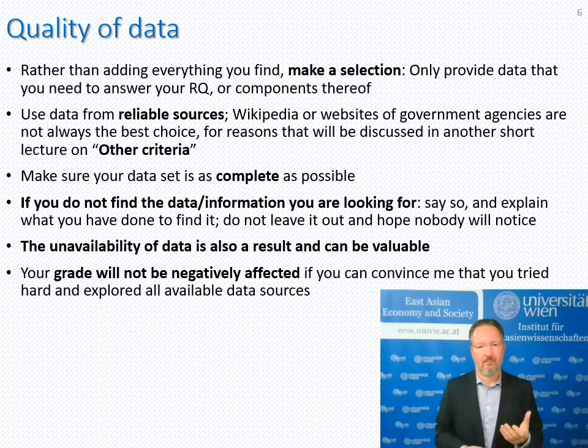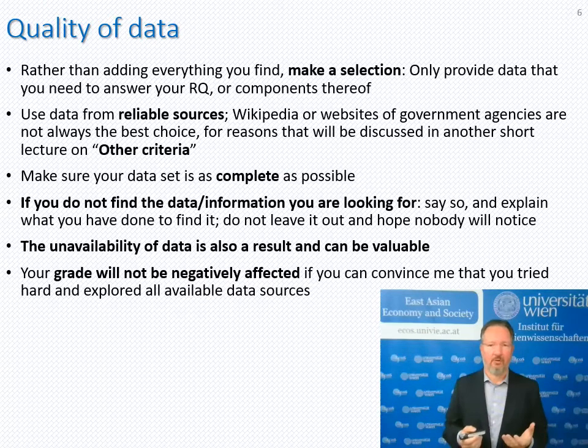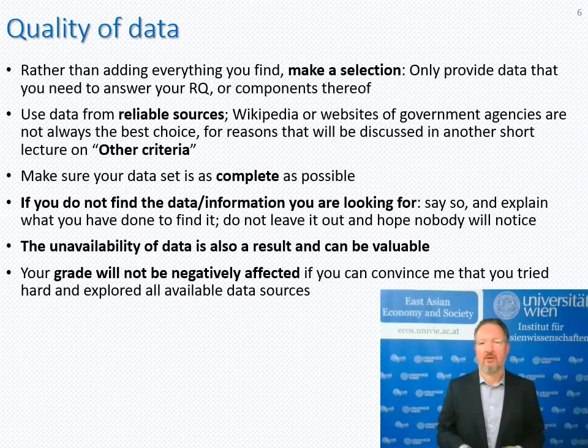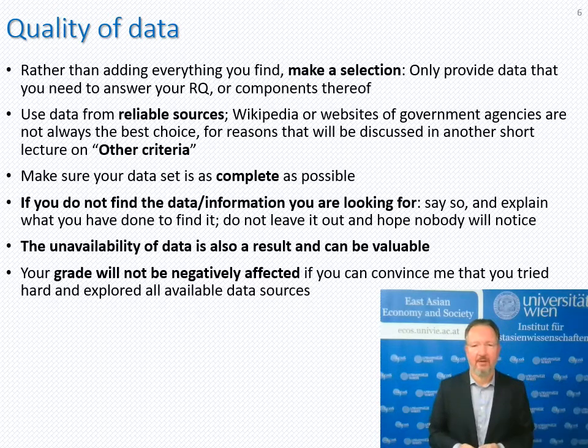Now, what happens if you don't find data that you're looking for? This is going to happen. That is a more or less normal side effect of our academic approach, where you first define what you want to find in terms of data, and then go into the field. Remember my discussion of journalism versus academic research, right?